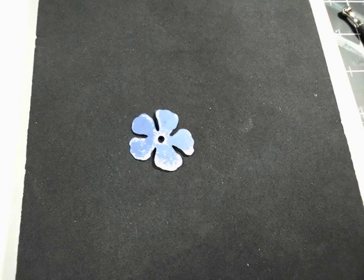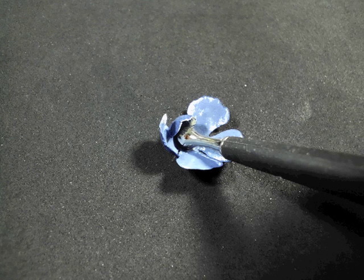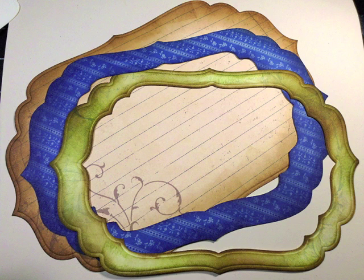I distressed the front and back of each flower because when we're finished with them, you're going to be able to see both sides. And since I've made this flower in previous videos, here's just a quick run through. With your flower on your mat, use your tool, press down, pull towards the center, repeat that for each petal and each layer. Okay, let's put everything together and I'll be back in a few minutes.